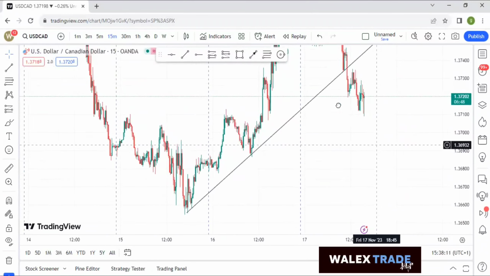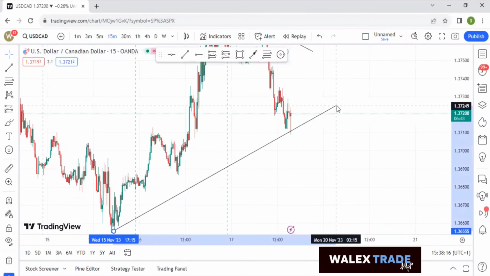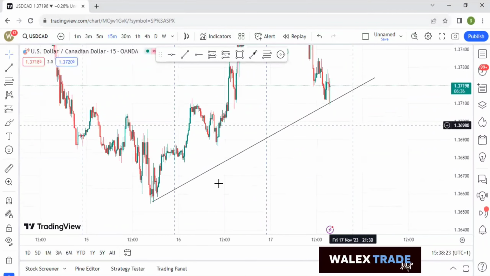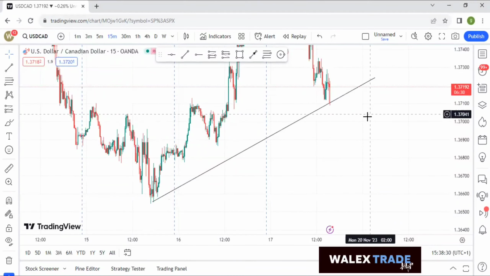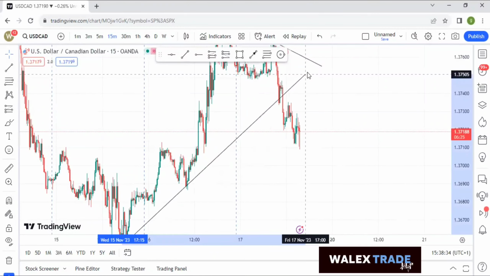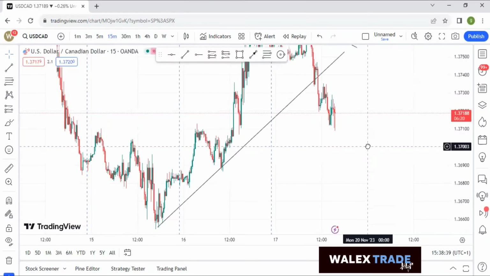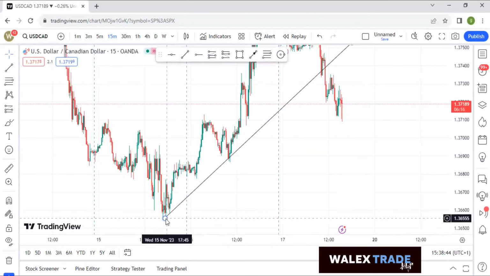So if you want to make it relevant, we are going to extend this to this recent low here, which is this one. You can see this is a recent low. So you have this peak and this peak. Like I said, let me say it again: if you are drawing a trend line, make sure it's relevant to the current market. Don't just say, because I said a trend line must have at least 2 peaks, okay, this is 1, this is 2.